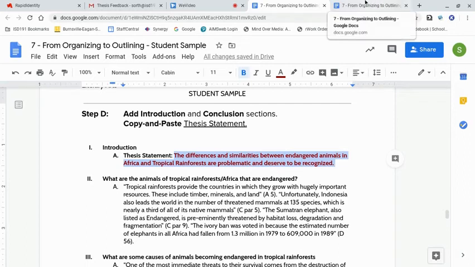So at this time, I'm going to close this screencast and do a separate screencast for the second half of this step, where we go from step D to step E. So hit the pause, end the screencast, rewatch if you need to, but go find that thesis statement and copy and paste it in. If you didn't take care of that, or didn't finish making the revisions, or didn't get an approval from me, now would be a great time, once you find it, to send me that email and for us to dialogue about that over email.